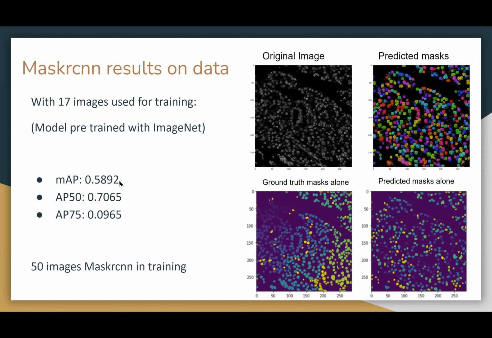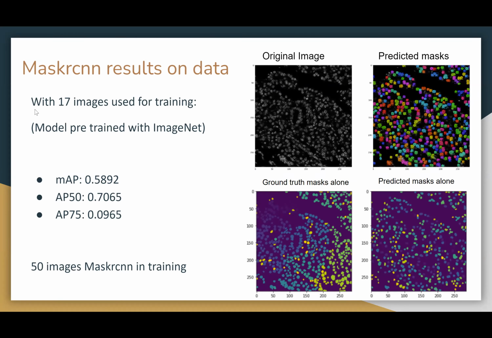So here you have the original image, and in the top row you have the predicted mask. Each cell has a different color. And what is the bottom row? Here we're viewing the actual image, and this is just showing the masks themselves. If you view the masks themselves, you can see a high density of masks here, where here you have a little bit less. It's just the same thing as this, but without the actual image. We're just showing the masks.